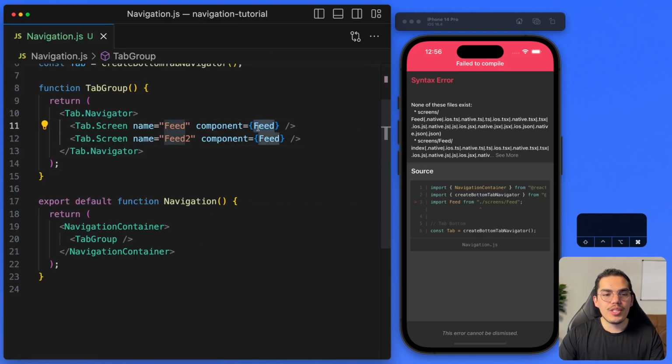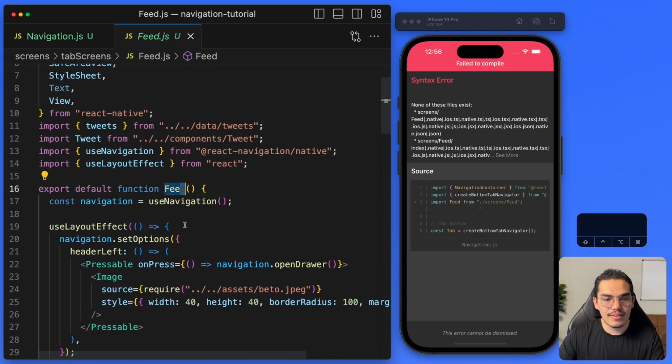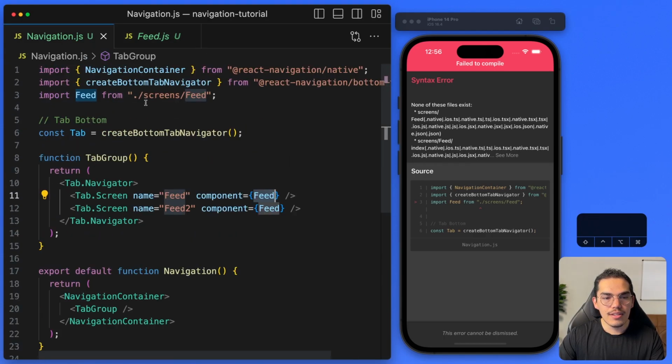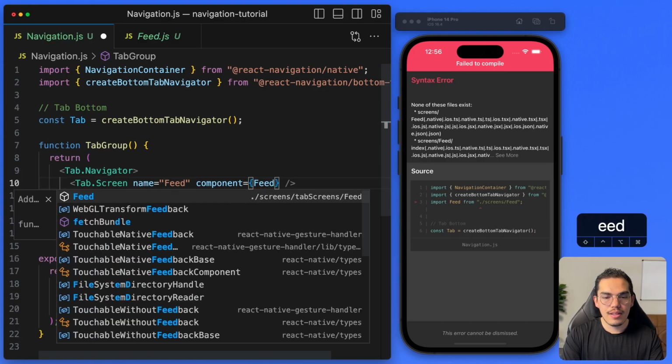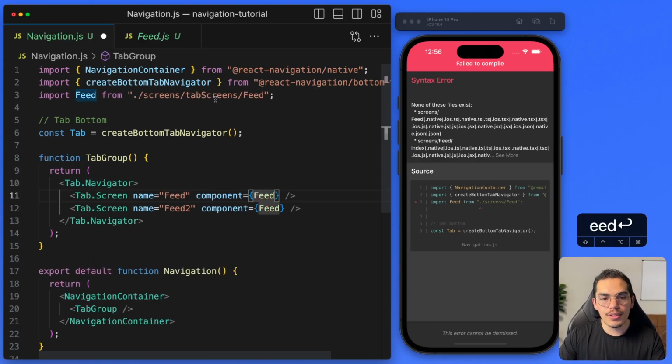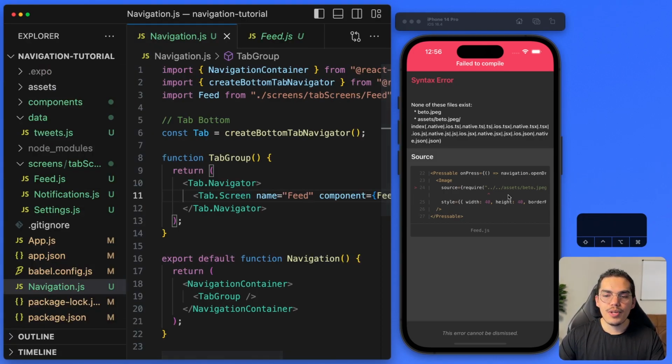And now I'm going to change this. If I go here, you're going to see that this is an export default feed. So I need to import it from inside the folder tab screens that we just created. Now I'm going to delete the feed number 2. And yeah, I'm getting an error because I'm trying to access an image that I have here.